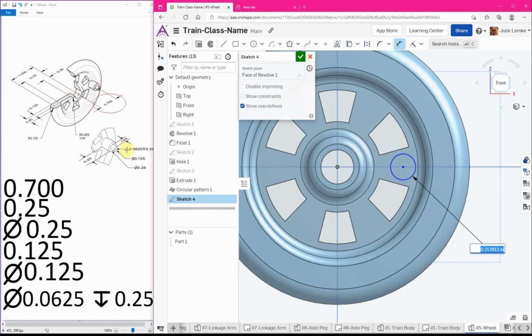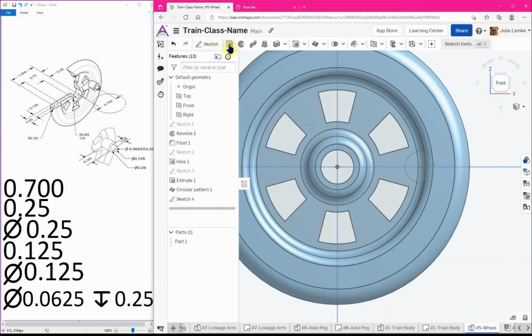So the diameter of this is, if we go to our drawing, right here, our diameter is 0.25. Alright, and our distance from the center is 0.7. Alright, so if yours is not black and yours is still blue, you're just going to have to do another dimension going from the center over to the center of our wheel, and then make sure that these two are even with each other, so you might have to put a dimension of 0 just to straighten it out.